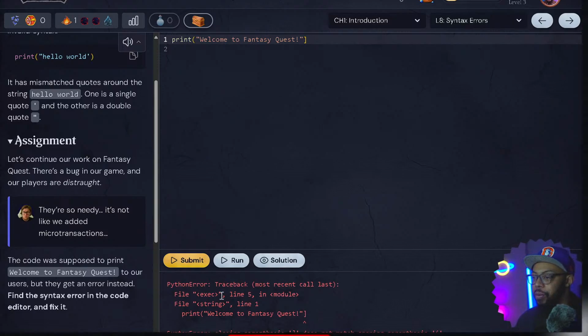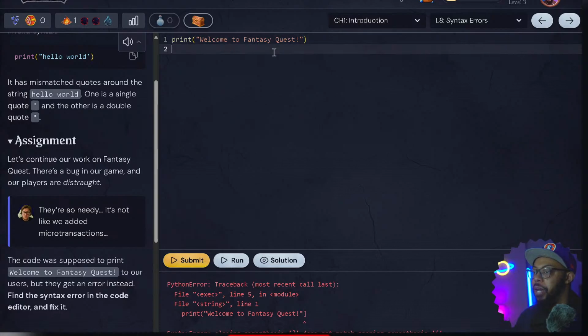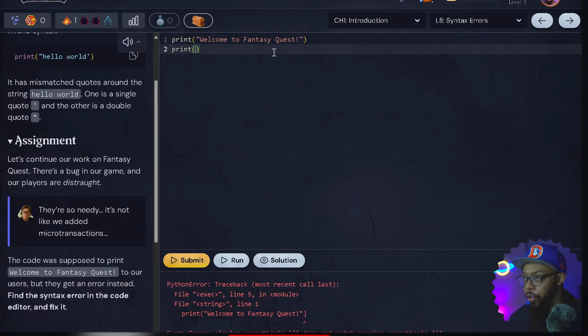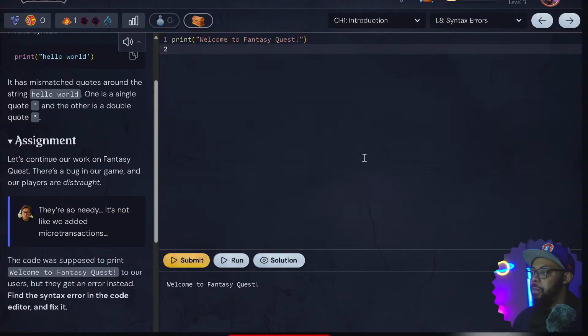So now you can see what I just showed you, it's showing you it's on line 1, and it's showing you that this is a bracket instead of a parenthesis. So you need to turn it like this. But here's the thing, in most IDEs, those development environments like VS Code, PyCharm, you'll see that it's going to make this for you. As soon as you press PR, it will show print, and then it'll show up just like this, already ready for you. So the chances of you having this error are really low, but they're just teaching you. So let's submit that.